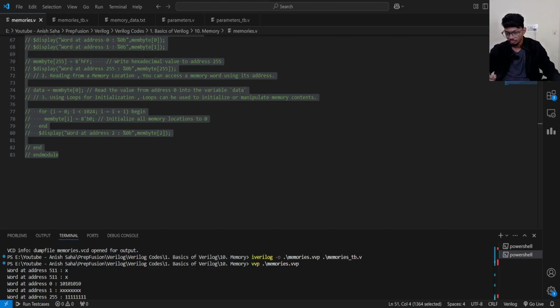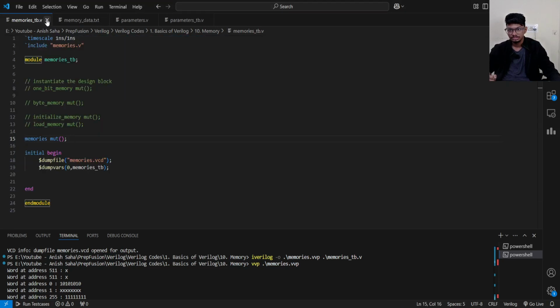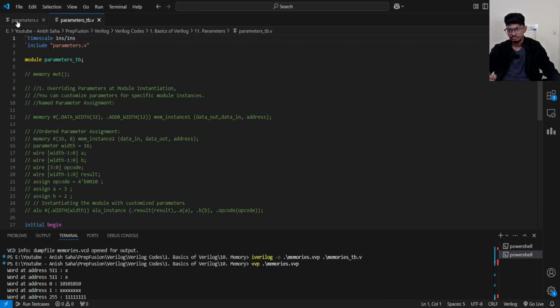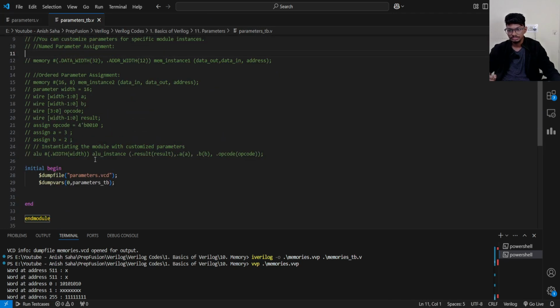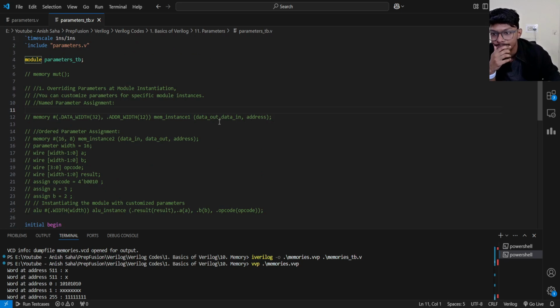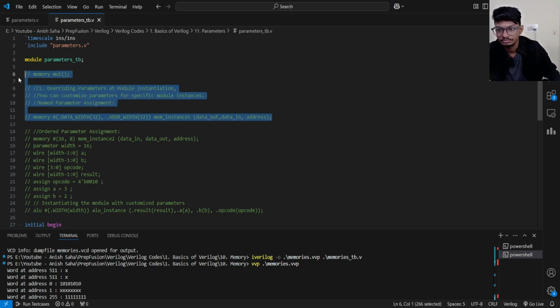Okay, so I will just show you the code. Let me cross out the previous things. If I cross out the previous things, now this is what a parameter is. Let me just uncomment a few things. This memory empty will not be here actually. Yeah, this can be deleted.